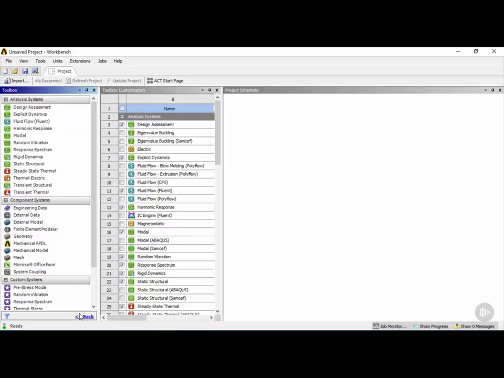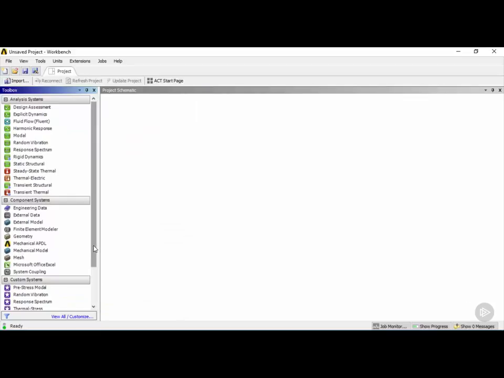And if you don't see any systems here on the left, then you most likely have a licensing issue and you should contact your ANSYS vendor for support. The mechanical or structural license that I mentioned before should give you access to the analysis system called Static Structural, which is the only system we'll be using for this course. So you don't have to worry about any other systems. Isn't that easy?